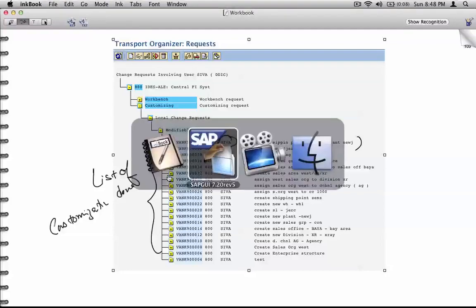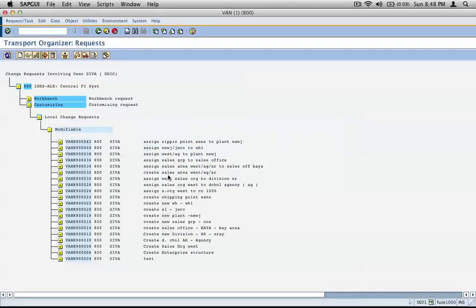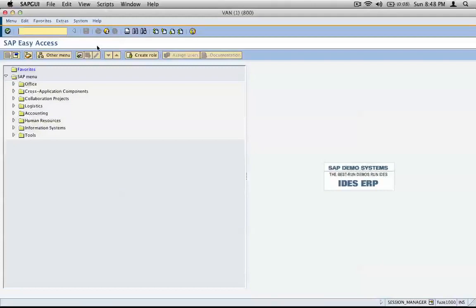Alright, so this is transport requests, and this is enterprise structure for you. We have just completed a full enterprise structure, as you'll be doing in a full setup. Any questions you have, we can discuss them as part of the hands-on that we are going to do on Tuesday. Okay, thank you very much.